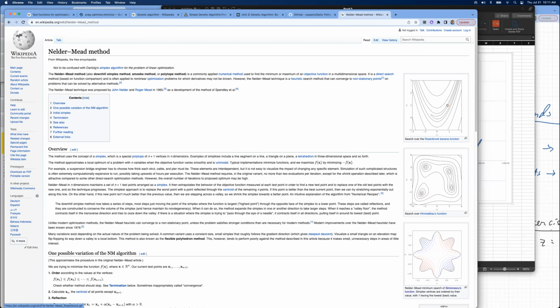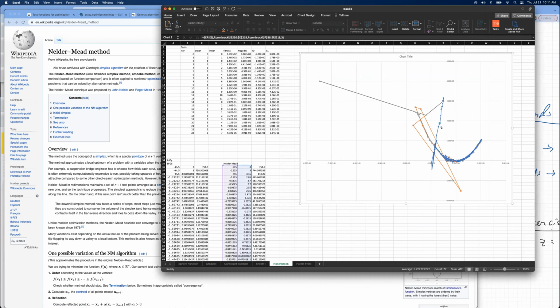What I wanted to see was, in this example, they started over here, but I'm initializing my solution up here because I want it to walk down this canyon first and then around. I want to see how Nelder-Mead handled that. So this blue one is all of the calls that Nelder-Mead makes. Again, it initializes right here. You can see it makes a call above, but it doesn't walk this direction because it's not gradient based.